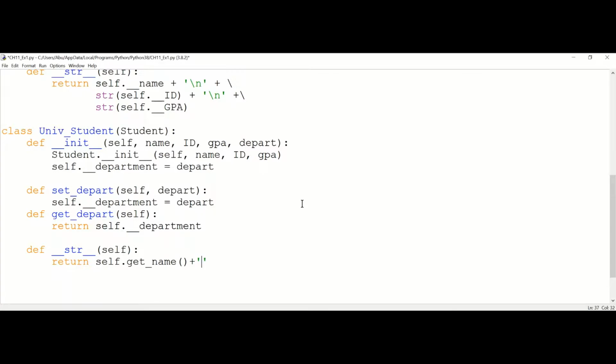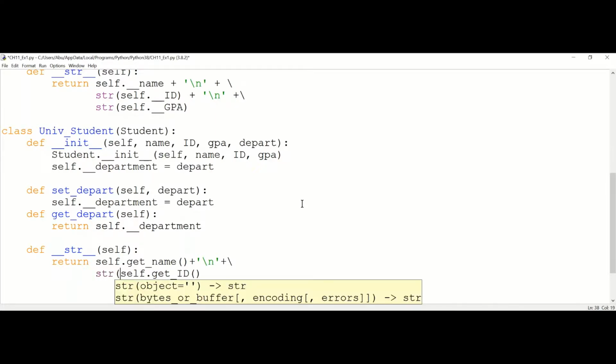That's what we did earlier. Okay. And next to that, let me go to a new line. Then self dot get ID, but I need to encapsulate it inside a string type so that I don't get any problem.